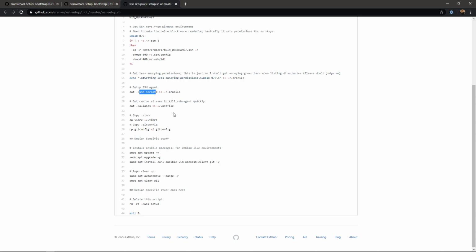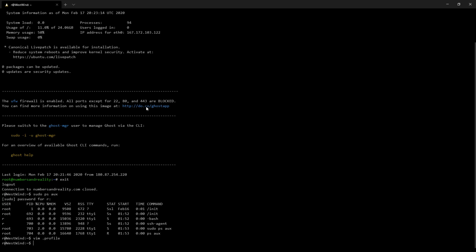It also adds a couple of things that I need, like my aliases. So I have a few custom aliases set up for killing the SSH agent. Let me just show the aliases. Yeah, I have this alias set up called SK, and what it does is it runs ssh-add -D, which means it deletes all the SSH keys that were added, and then ssh-agent -k, which kills the SSH agent. So if I type SK, then everything is cleaned up and now nobody can SSH into my server without re-entering the passphrase again.